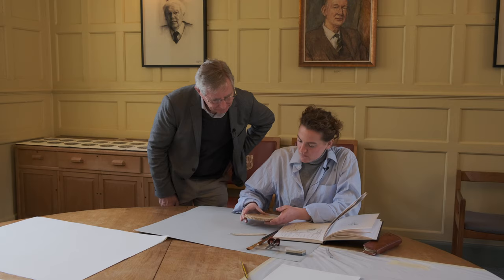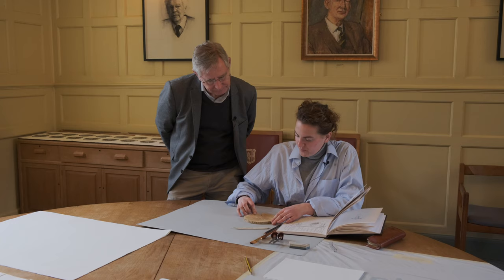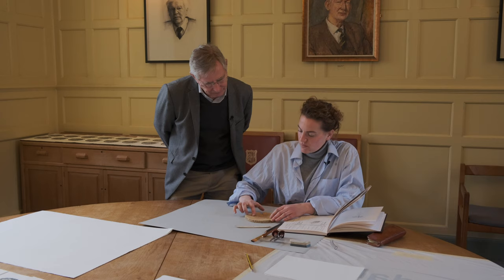And then I would now ink up the block to see whether all of these lines are deep enough in order to see them. And then I would start adding the detail. So then you go back and start to recarve — exactly, adding additional traits into it. So for example the different shading areas. Right now I just have the big lines — I have the columns and the different stones — but I have to of course add the coloring and shading to the different stones, so you can see that you're walking through the archway.